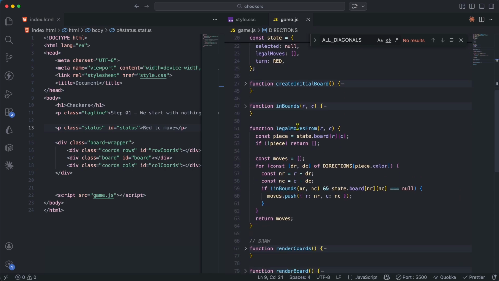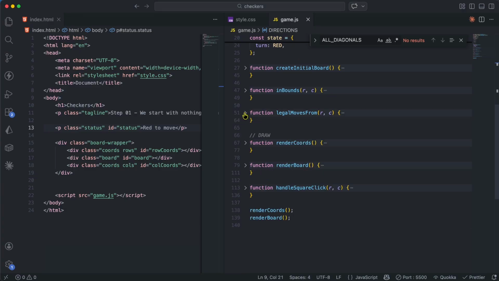And then down here in the legal moves, instead of just moving every piece to all four directions, we would grab the directions for that specific color. And how do we do that? We get the piece from the state. Okay. Then down here, the render coordinates and render board are basically the same.